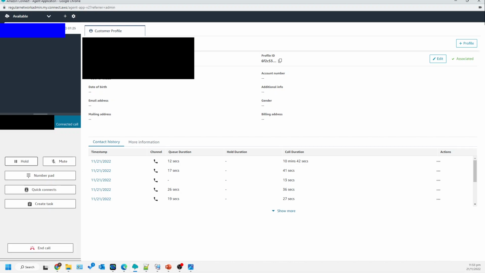If you would like to receive a callback retaining the same position, press 1. If you would like to stay in the queue, press 2. If you would like to receive a callback on the same calling number, press 1. If you would like to receive a callback on a different number, please press 2. I'm gonna get the callback on the same calling number. I pressed 1. Transfer to the callback queue. Okay, my call got disconnected this time.